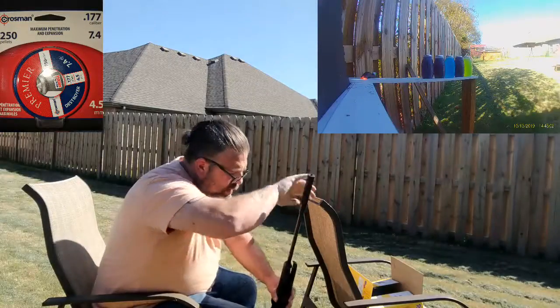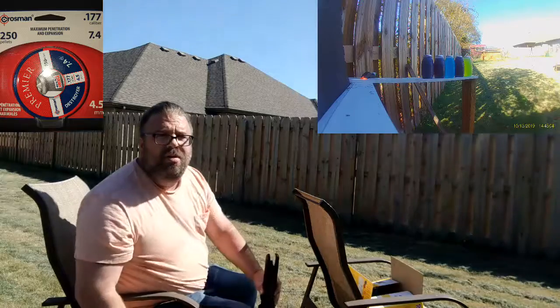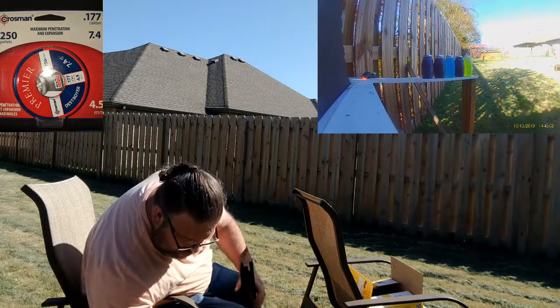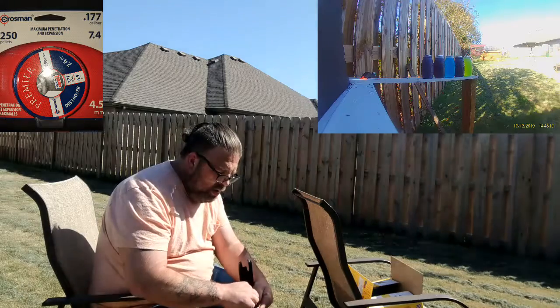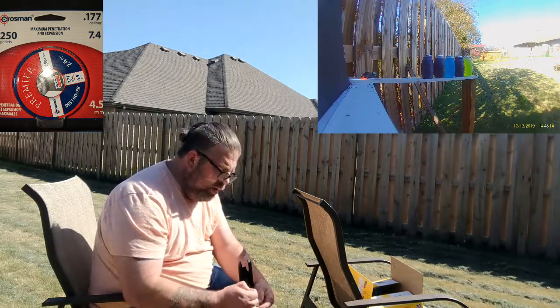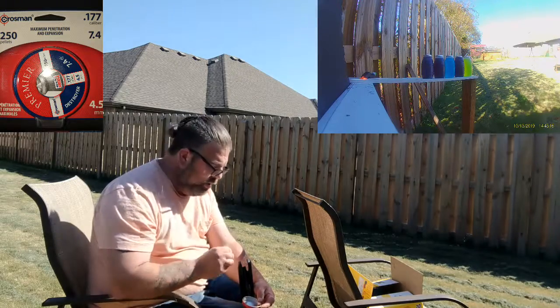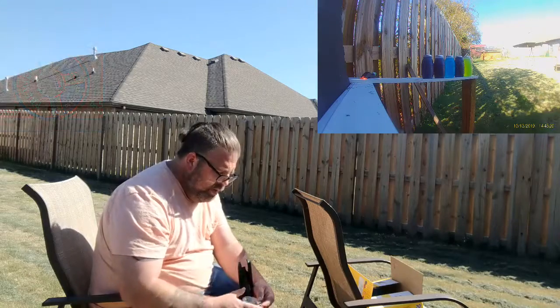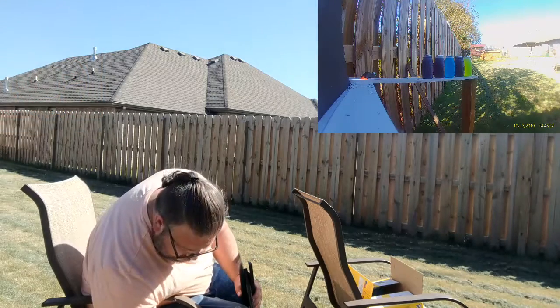Alright, we are now going to try the hollow point. Crossman hollow point. Again, I'll stick a picture up here for you. I think it's called the Destroyer, actually. They have a couple different kinds of hollow points. This one's the Destroyer.